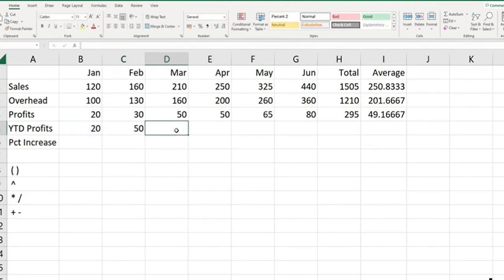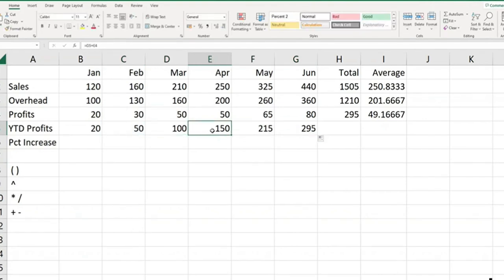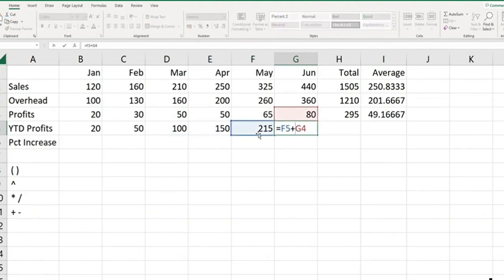Do I want to do the same thing in March, April, May, and June? Yes, I do. So I simply copy this towards the right and leave the mouse. We get an answer here. Now, what is Excel doing here? Excel simply sees the trend here. Okay, I see what you're doing. Let me do that for you. And Excel has also already given us the answer here. So in Excel, we type the formula only once, and then Excel sees the relative references and will give us the answer.